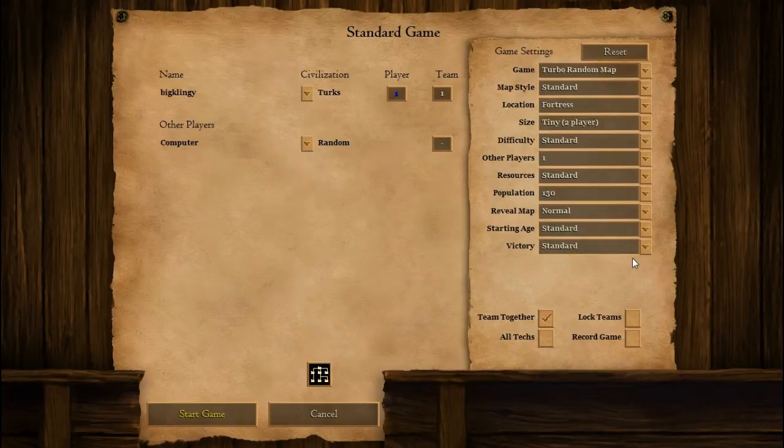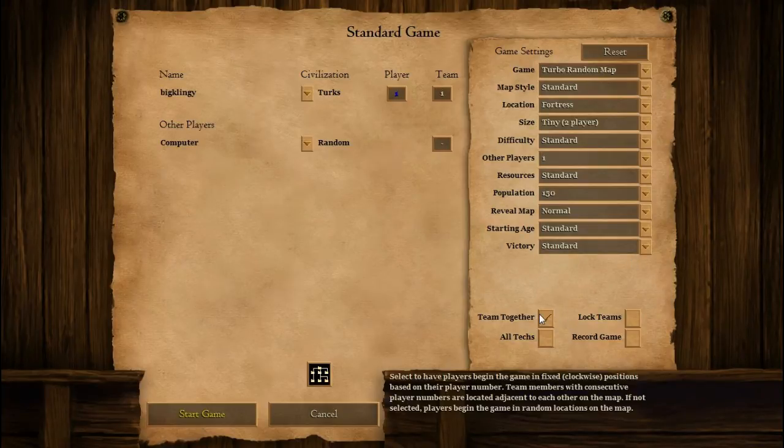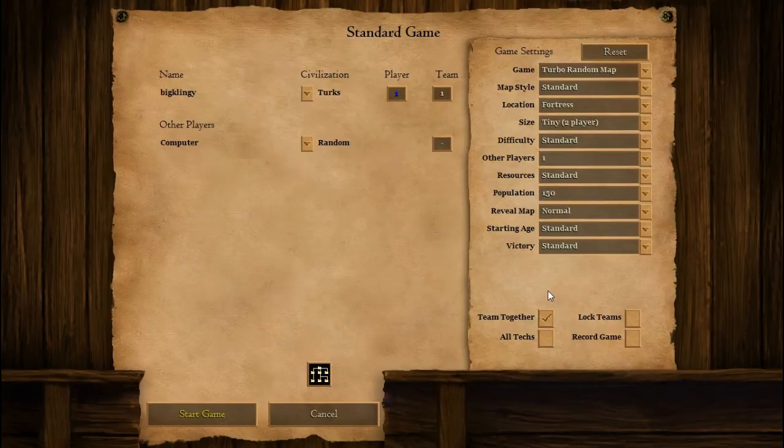And score is the first team or player to achieve a specific score limit that you set wins. So, those are interesting. Now, I've got a couple of options here. Team together basically means that players on the same team are more likely to start close to each other. That's helpful if you want more cooperation between allies. Locked teams means that you are not allowed to change or break alliances during the game. This is usually a good option to choose.